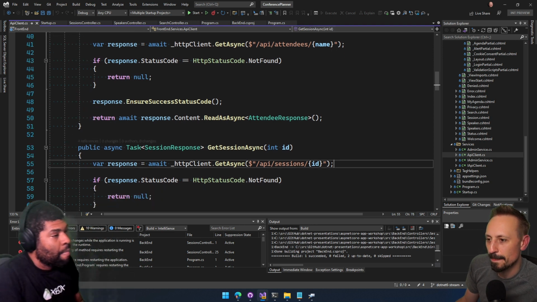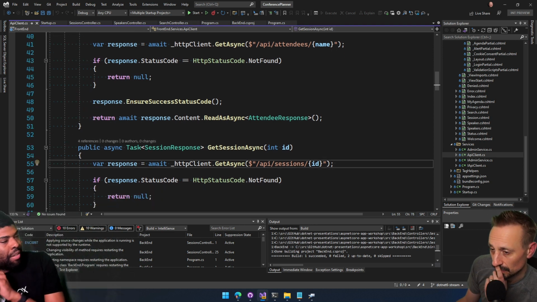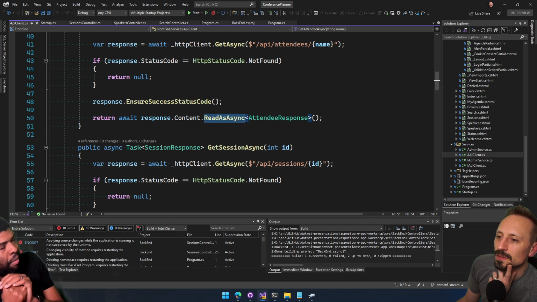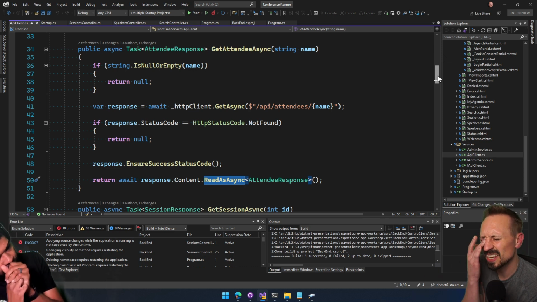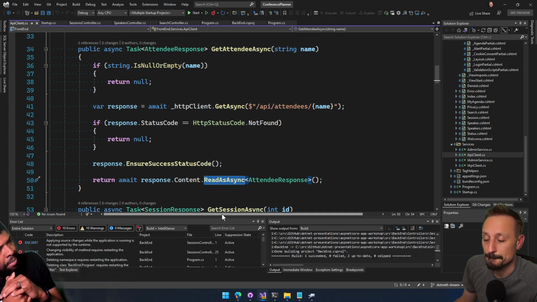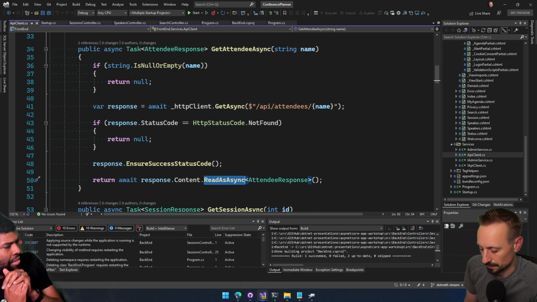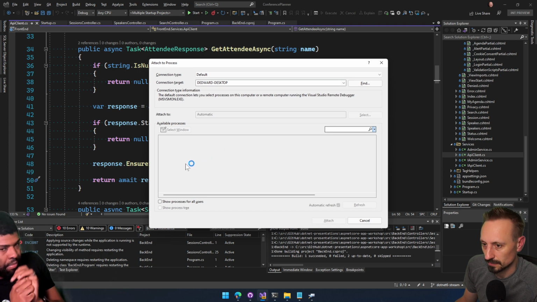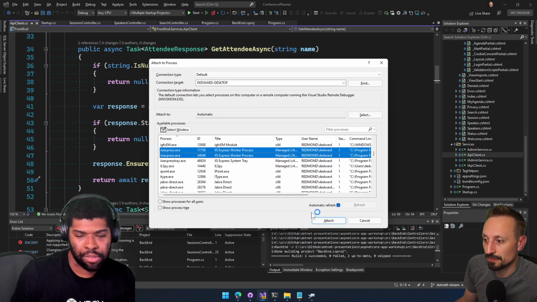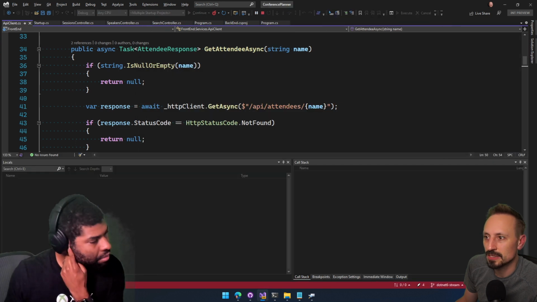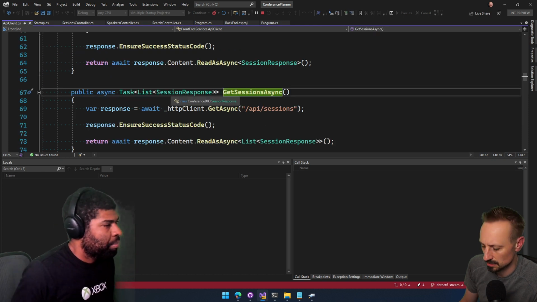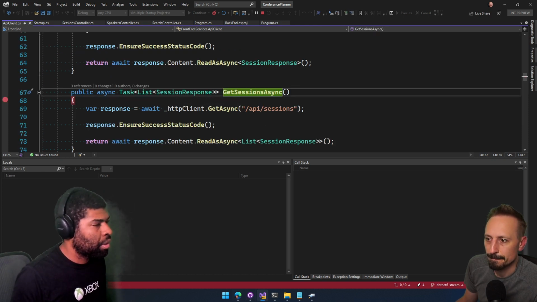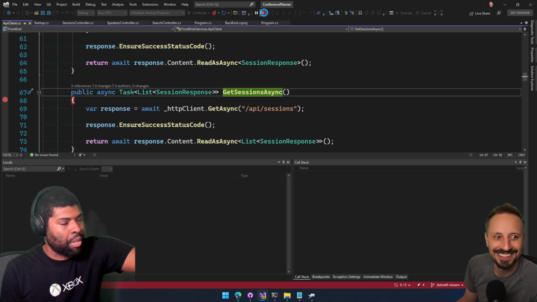This looks like it. Read as async looks for a formatter based on the. I see. It's using the old web API content negotiation to find the formatter on the front end. I see. And so there is something. Why is it though? Like obviously this API is returning a different response now, right? Let's look at the response. Let's debug the sessions. Get sessions API call. In the front end, right? Yeah, in the front end. Yeah. All right. So that's in this API client. Get sessions async. That's this one. Mm-hmm. Oh, hold on. API /sessions. Yep. I was right the first time.